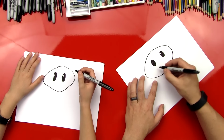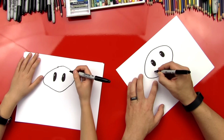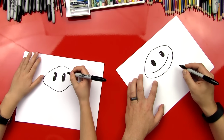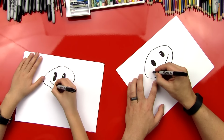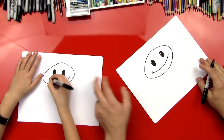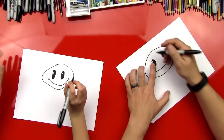Awesome, good. Okay, now let's do his smile. He's got a big one, and it goes like this. Yeah? And then little cheek lines on the side. I like how yours is turning out, dude.